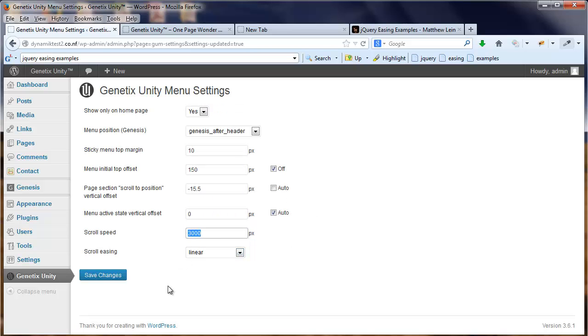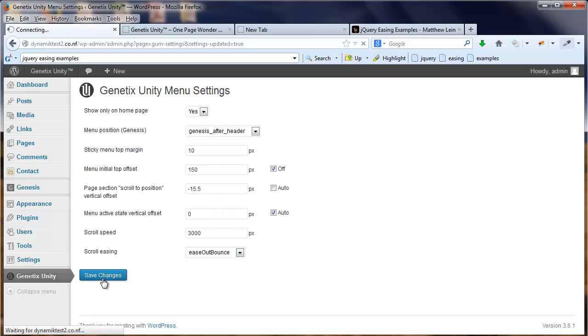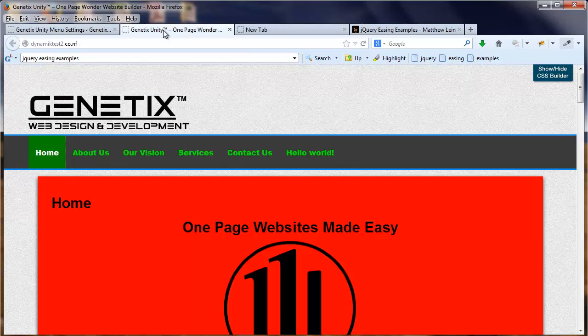For this demonstration, I've set it to 3000 milliseconds, which equals 3 seconds. And I will set our easing to ease out, bounce. Let's take a look at that. Refresh our home page again.